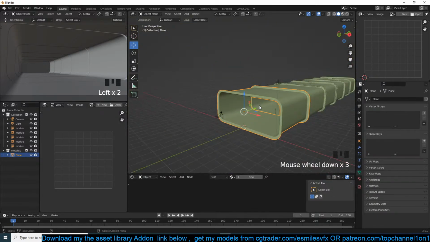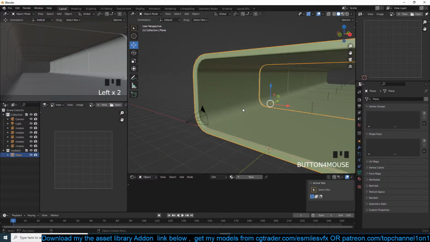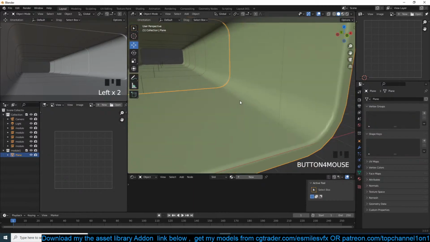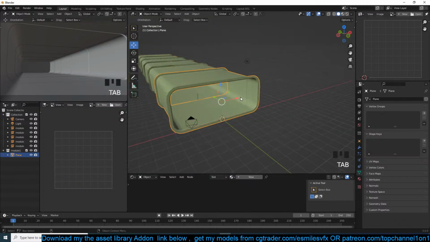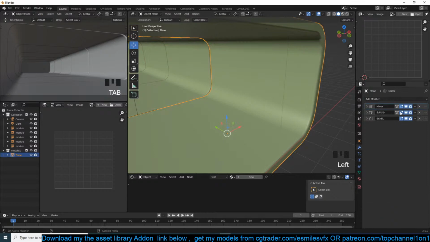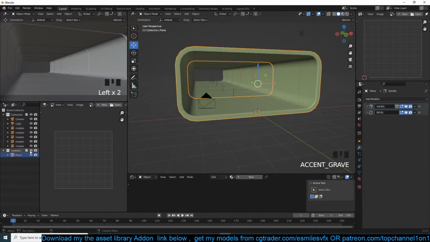We can have different modules, I think. But yeah, this is going to be the best module. And we can start adding a few things. Maybe, let me see. We shouldn't use the mirror modifier. Let's apply it first, because I want the left side to be a bit different from the right side. So making sure that I'm working within the module.